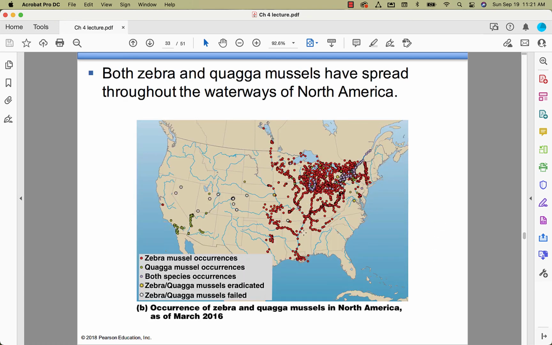So here's that map I was talking about. The zebra mussels as of March 2016 are all in the Mississippi River. This is the Hudson River. They are all over the Hudson River, and the lab you are going to do includes data from the Hudson River. The quagga mussels are this purple as well, and the green are the quagga mussels. So they're down here, which is crazy that they got all the way down here, into the southwest. They're not really getting out here too well because of the mountains. The mountains are a barrier that keeps those mussels from spreading. And there has been some successful eradication, a couple of these yellow ones. Three of them I can see.